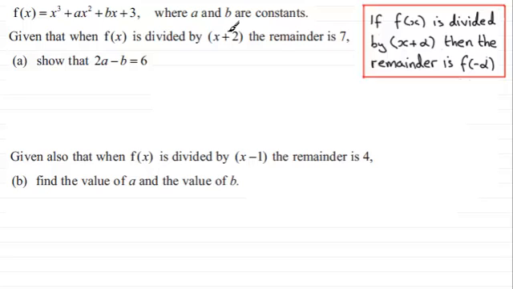So what we've got here is that f(x) is divided by x plus 2, alpha being the 2 here. So in other words, f of minus 2 must equal this remainder of 7. So that's our starting point here. We've got essentially f of minus 2 equals 7.